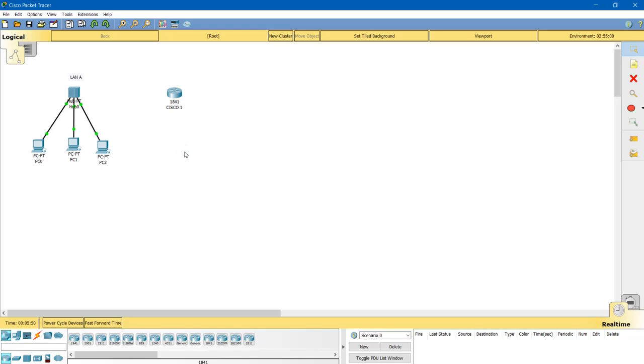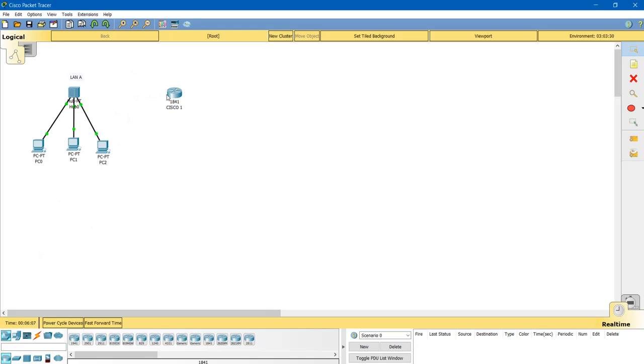On our experiment, we are going to connect this Cisco router with another router here using a DCE serial.